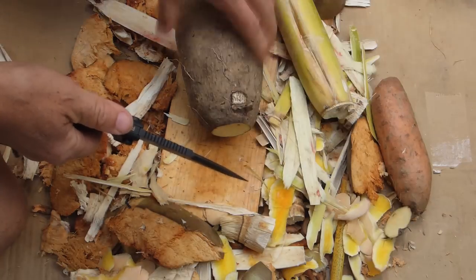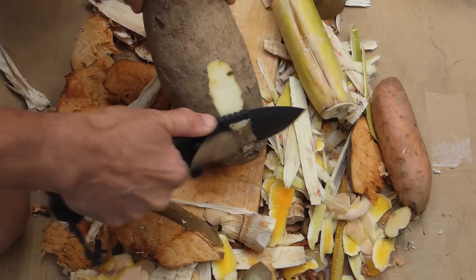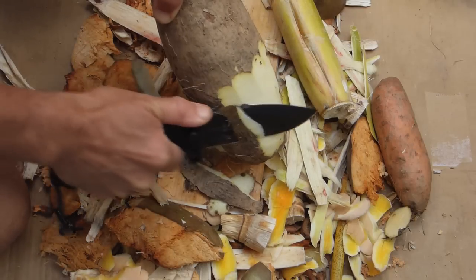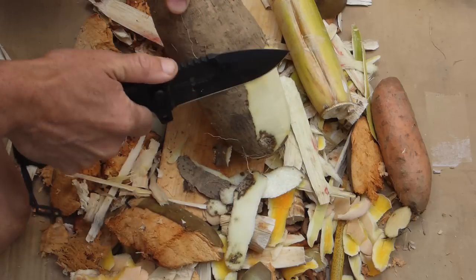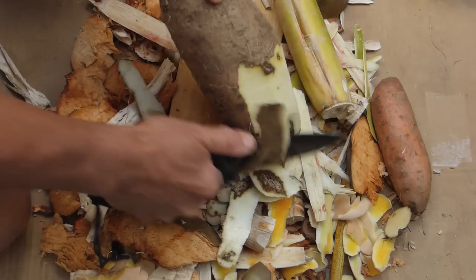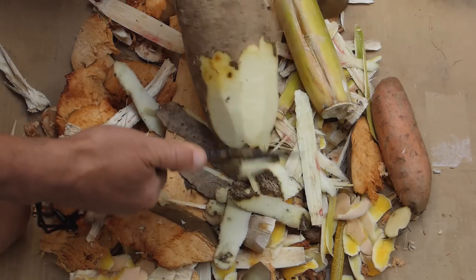probably grow the thing from that. Anyway, let's just see how we go here with this. It's quite a thick knife. Oh, that takes that skin off very easily. Bit of a bad bit, we'll get rid of that in a minute. Okay, that's pretty good, that there.